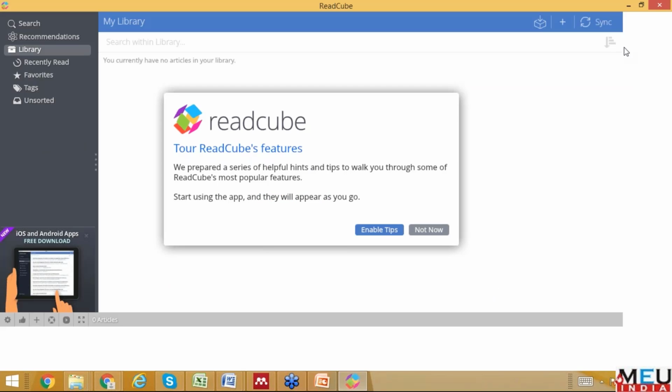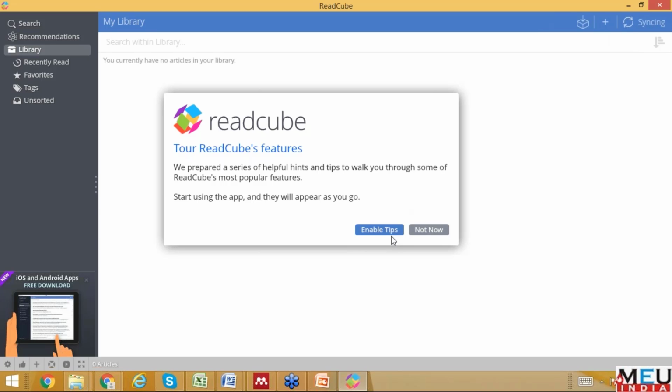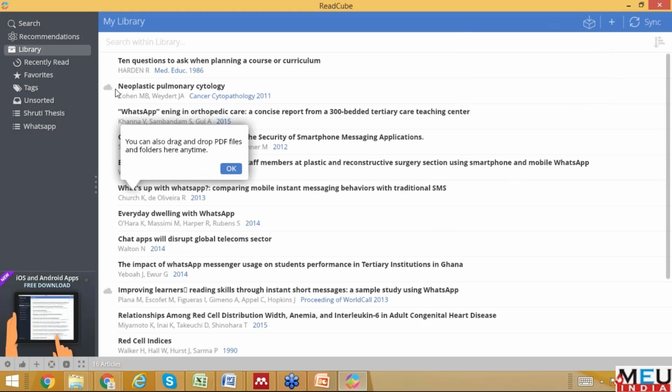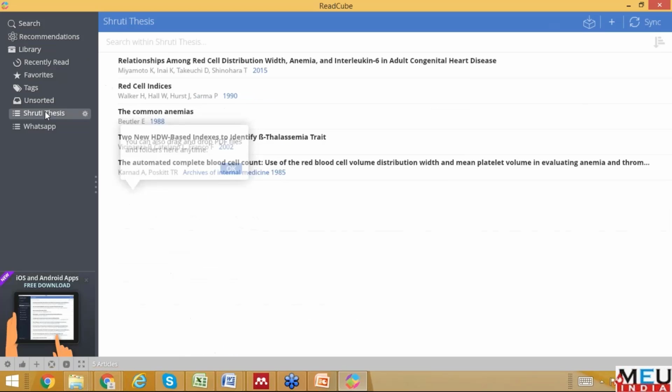So this is the Readcube. Now this is my Readcube. Now if you see, I have been writing, there is my PG, I have created a folder for her thesis.